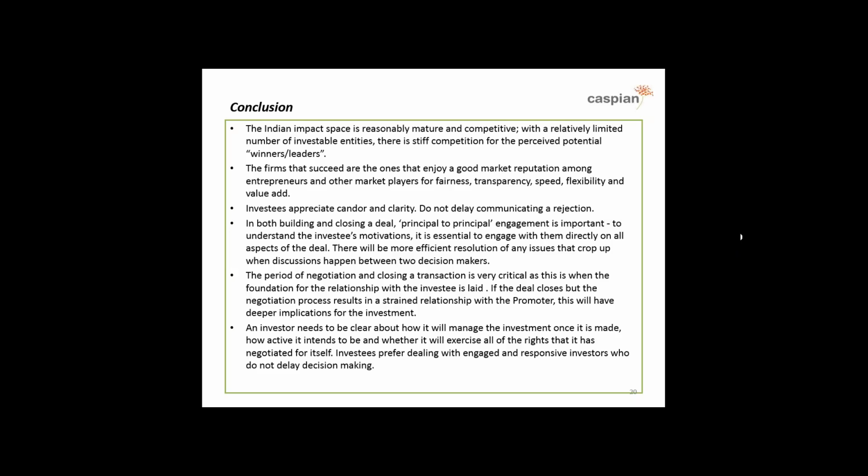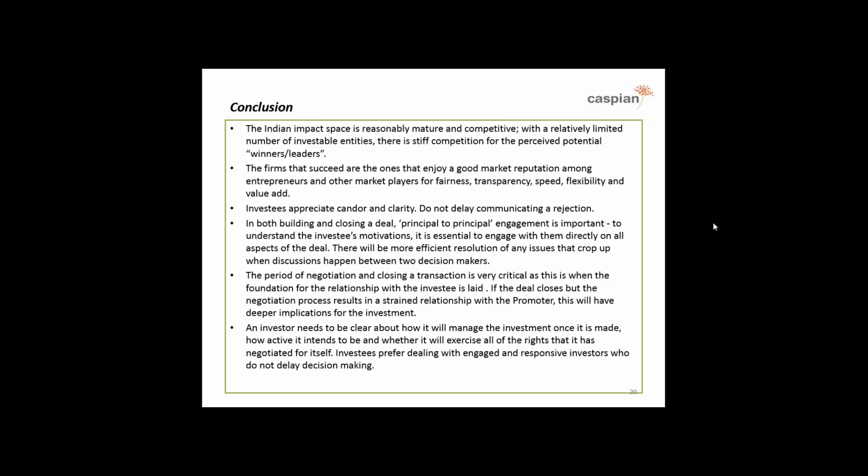The other reason for wanting to do this is that this period of negotiation and closing is extremely critical, because while we are on opposite sides for that phase, where we are asking for something and the promoters are trying to resist, it's also a very crucial time for the overall relationship. So one does not want to end up in a situation where we've got all the rights at the end of the day because we fought for it, and perhaps the investee gave in, but it shouldn't damage the relationship. It's important to balance that, because as an equity investor, that would be a long-term relationship, and we should be mindful of the deeper implications that this whole process of screening, due diligence, and closing can have on this relationship.